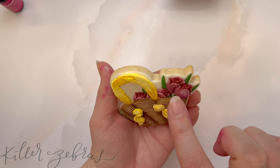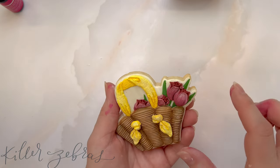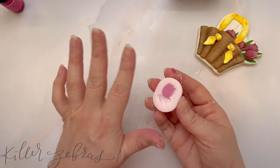Not all molds, but some of them, like this one, see that top edge of the tulip? There's a lot of little ins and outs. That's the sort of stuff that's more likely to catch and then warp when you try and pull it out. So I'm gonna go put this in the freezer.